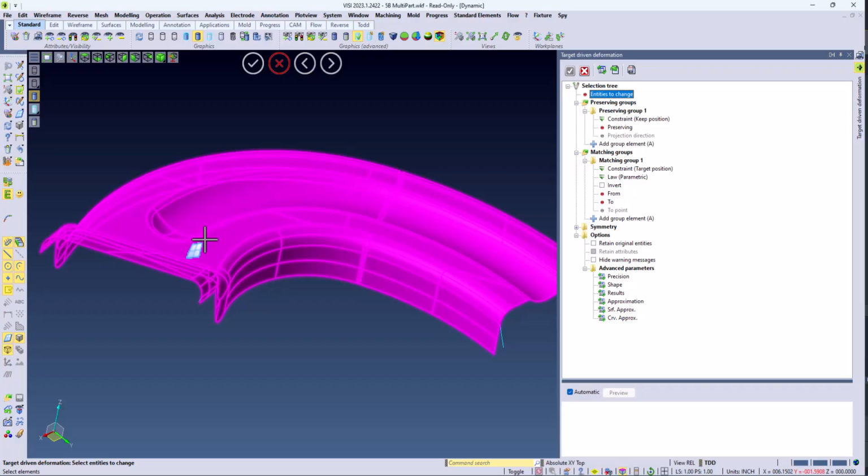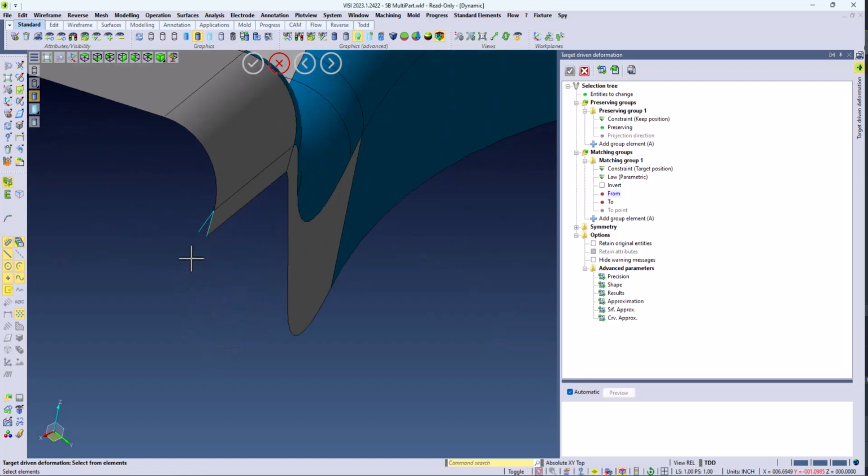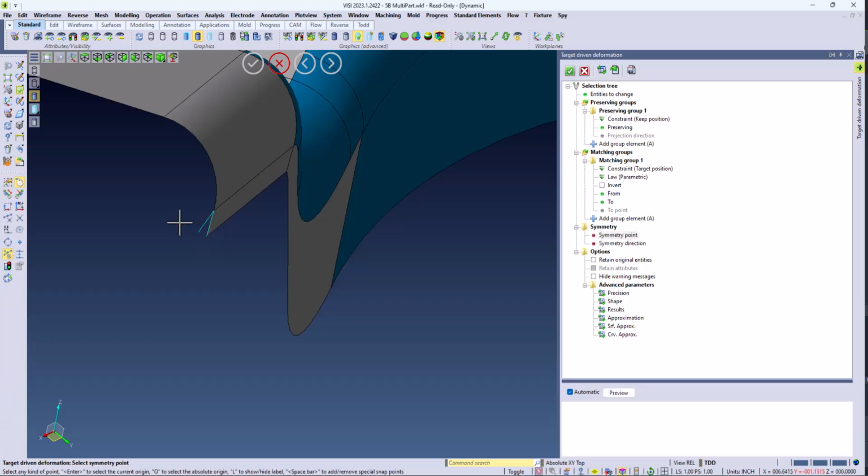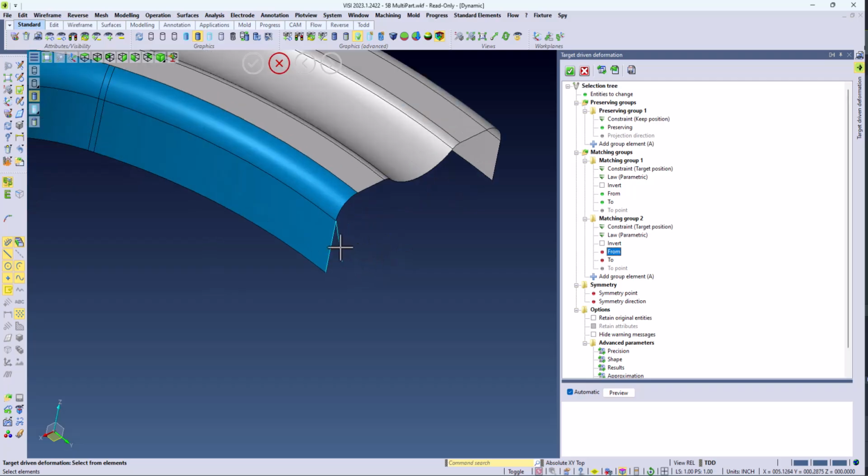So right now I'm going to pick my surface. I'm going to pick the area I want to preserve. These are areas that we're not going to change. So we select this edge and everything above that edge as far as what we're trying to preserve. So from here, I'm going to pick my to and from lines. Remember, that's the 20 degree I mentioned earlier. We'll do the to and from on this side as well. So if I hit preview, it's going to morph this shape.